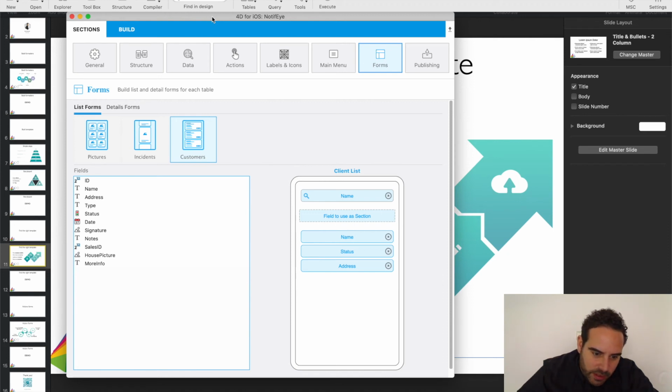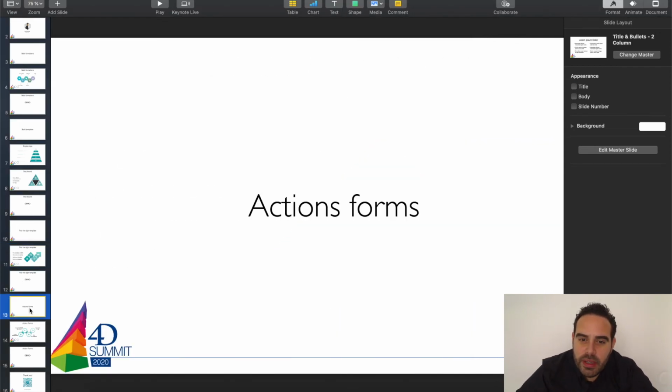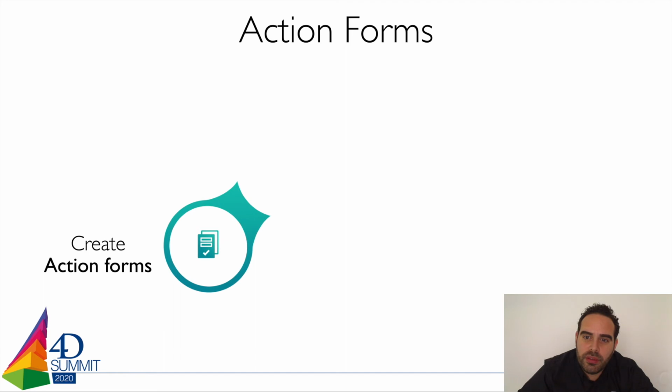So let's move to our presentation here. The creation process is very simple for action forms. First, you have to create your action form from the action section.